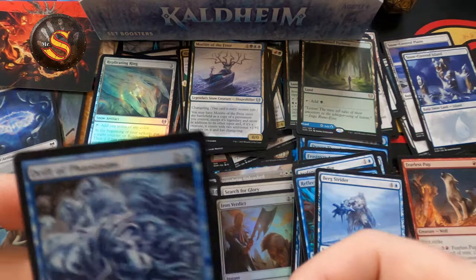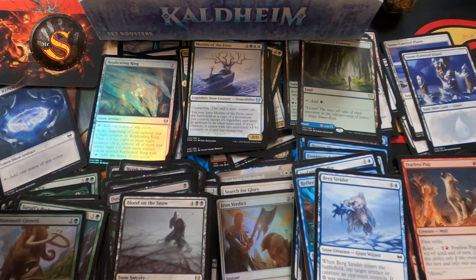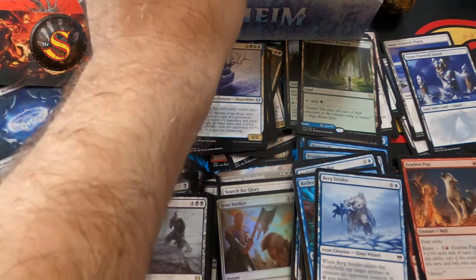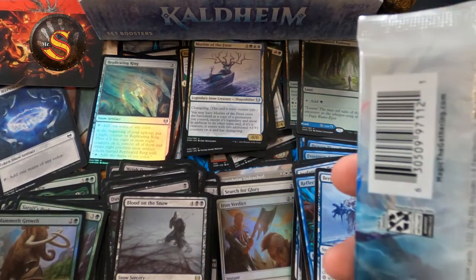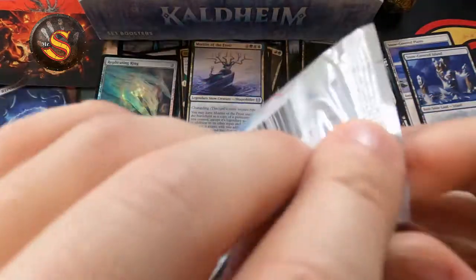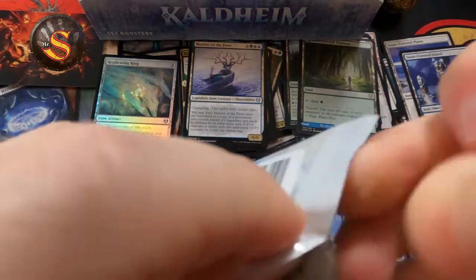There's my list pile. List pile is here. Alright, so we are 1/3 in, and I managed to pull 3 cards from the list. None of the ones I was hoping for. I mean, Icebind Pillar would be perfect on account of it's with the snow theme.